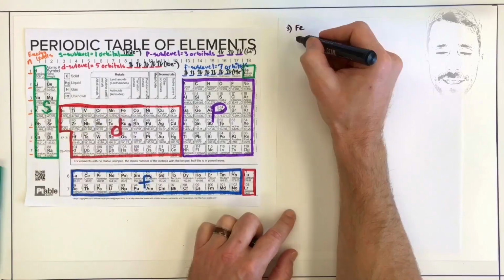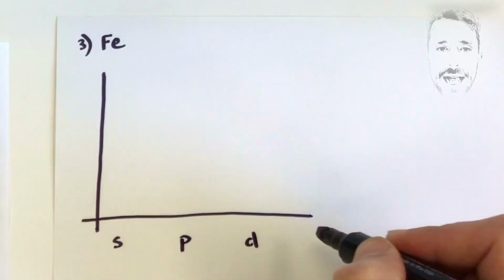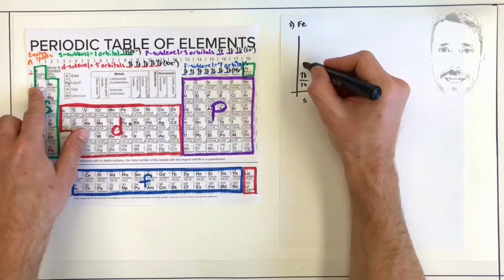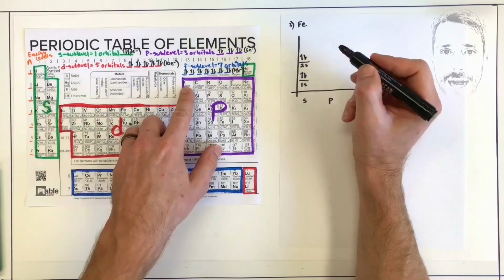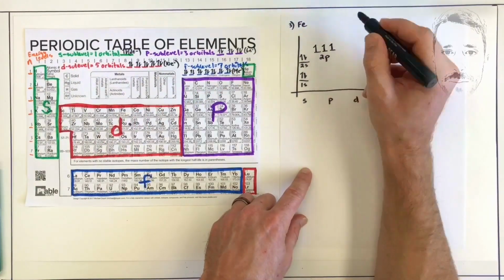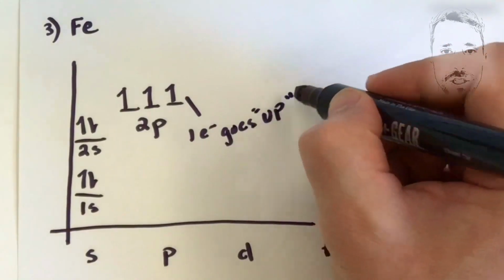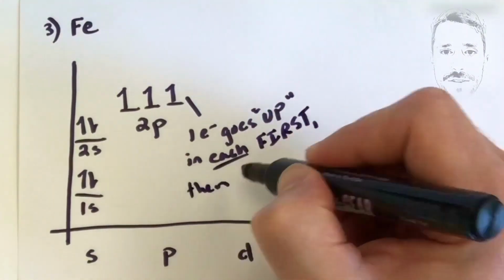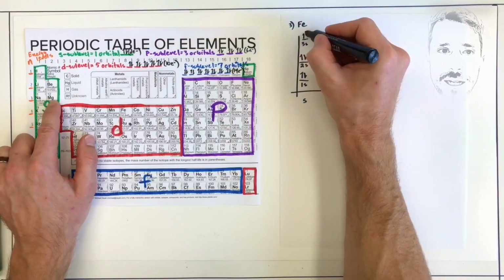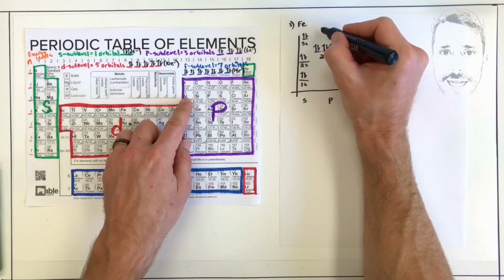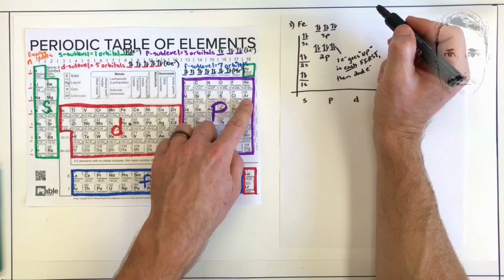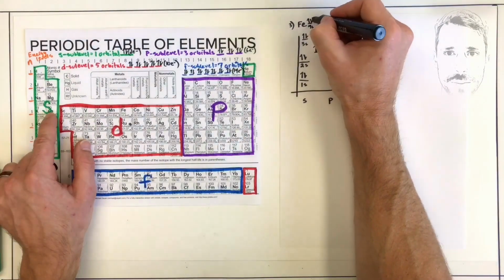Let's do iron here. So iron, we go a little further down. We got s, p, d, and f. We have to fill up the s first, those lower energy levels, and it had 2 spots. Then we had 2s, and it had 2 spots. Then we had 2p. We go all the way across to neon, and it had 6 spots. And remember, the first electron, we always do 1 electron in each first, and those first ones always go up. And then it goes down, down, down. And then we have 3s, and there were 2 spots. And then we had 3p, up, up, up, down, down, down. And then we go to 4s. We had 2 spots, up, down.